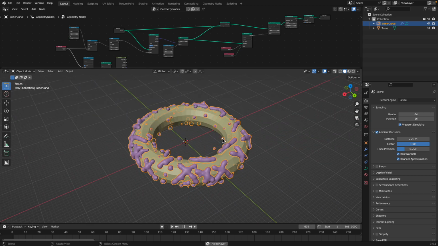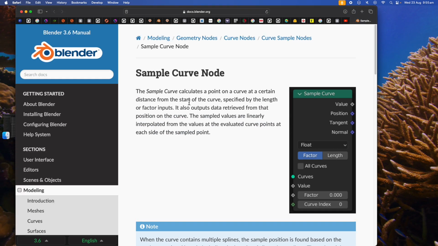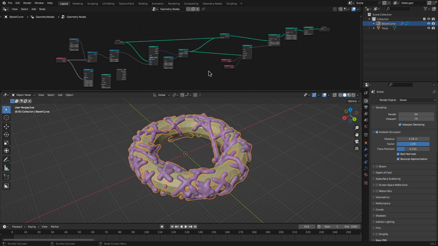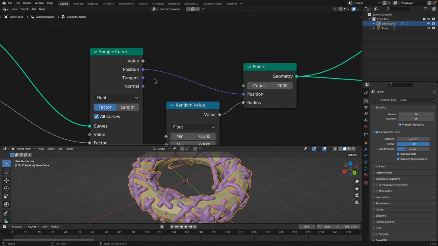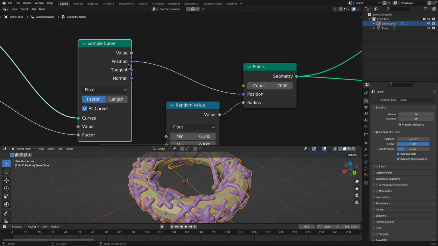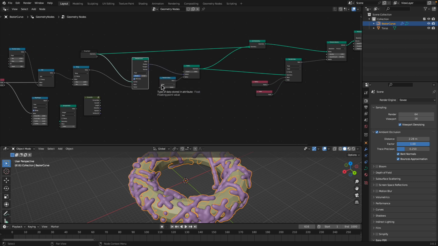Okay, so that's pretty much the basics of this really useful sample curve node. So we can make points travel on top of curves. So there's a lot of application for this, and we haven't got into the specifics yet. But if you want to make an object traveling, I mean, we managed to create points traveling. Next time we try to see if we can use the tangent and the normal of the curve as well, so the object will travel along the curve. Yeah, maybe make something like a spider that's traveling on a surface.